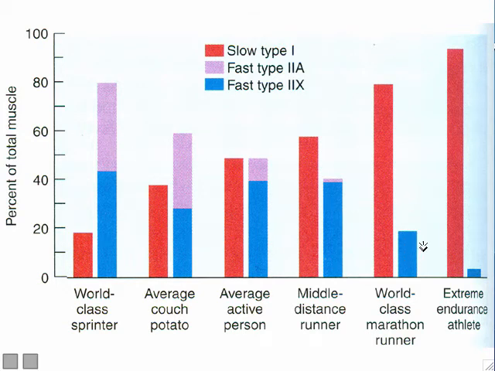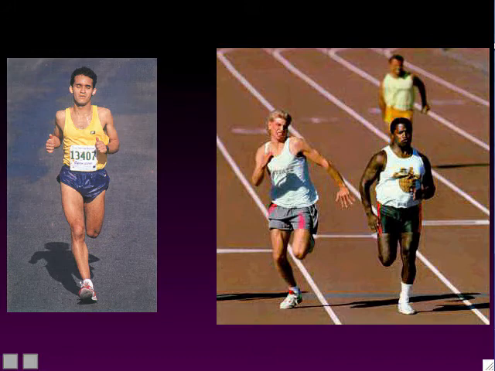And likewise, for these marathon runners, did they become marathon runners because they were just naturally born with slow twitch, high endurance muscles? Or did they develop that high percentage of slow twitch skeletal muscles after they started training to become a marathon runner? And the answer is a little bit of both. What they find is that people are born with different percentages of fast twitch or slow twitch muscles. A given person might be born with 70% fast twitch muscle and 30% slow twitch muscle, and a different person might be born with the reverse.